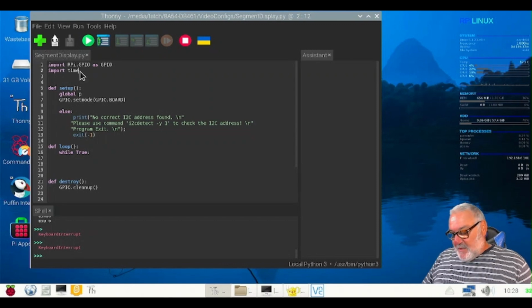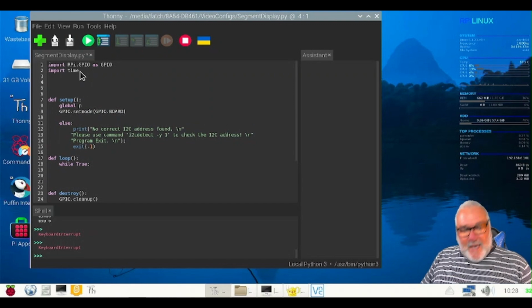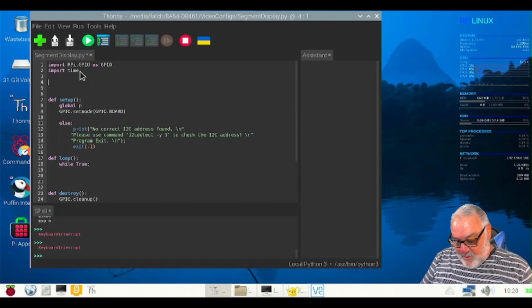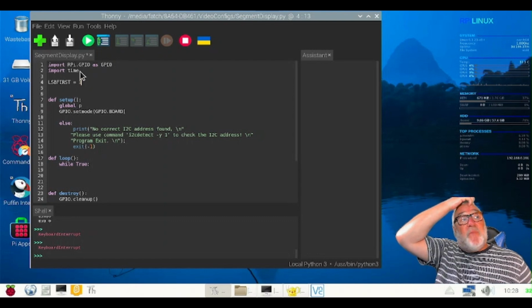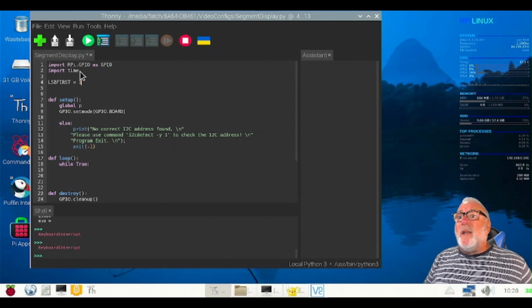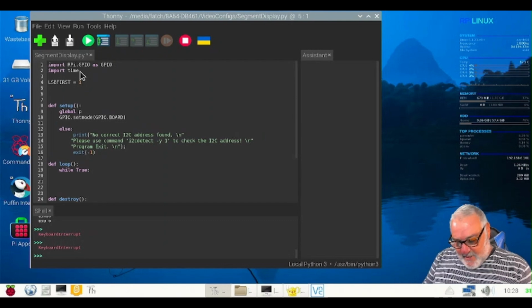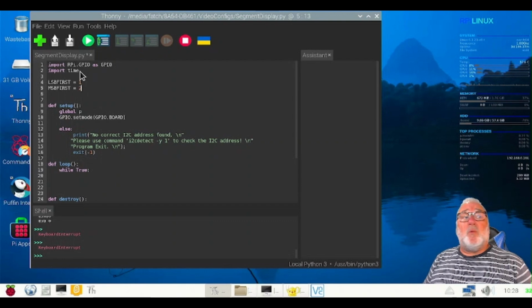Let's come down a couple of lines, and we need the LSB first, remembering this is all capitals, and that equals 1. Who can remember what the next one is? Yes, it's the MSB first, and that equals 2.